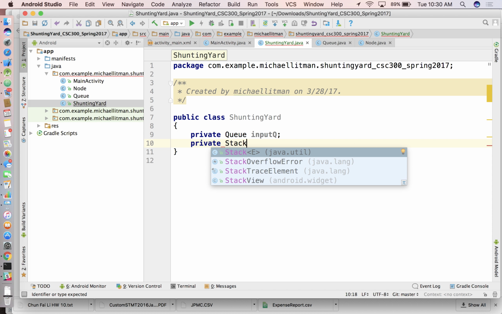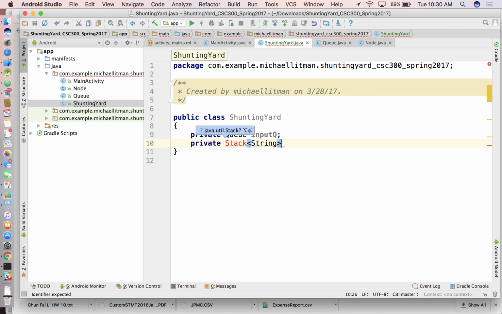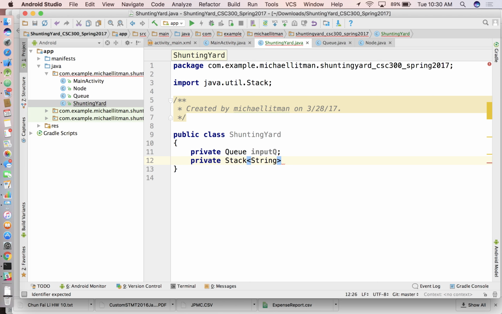If we use chars, then we're going to have to get char at 0 from our strings because we know all of our operators are single character things. Let's just keep it as strings for right now. So I'm going to say this guy is going to be a stack of strings. And we're going to call this guy the op stack.